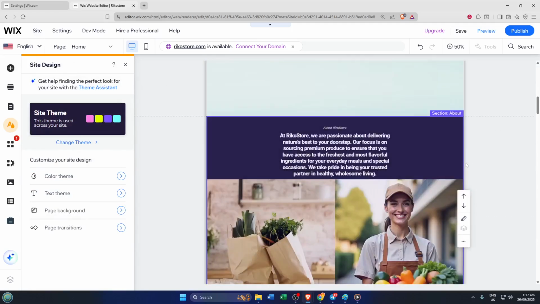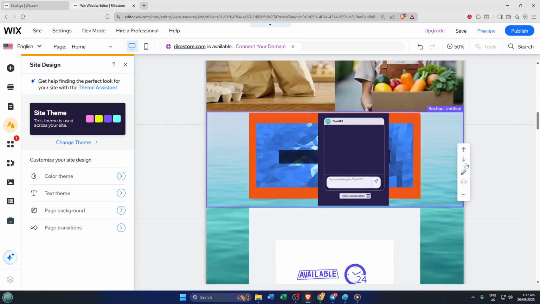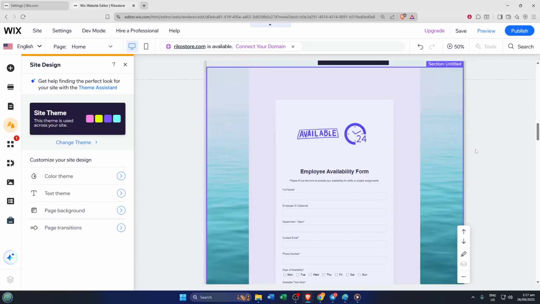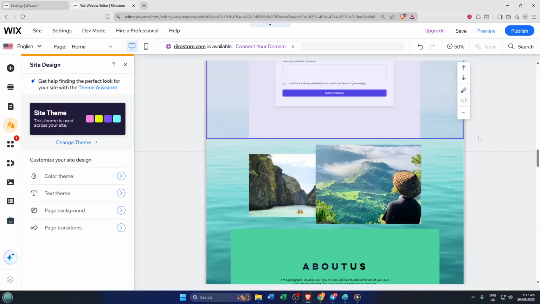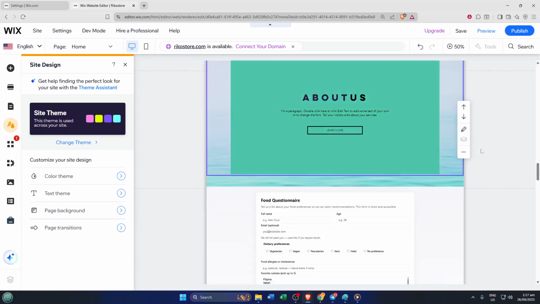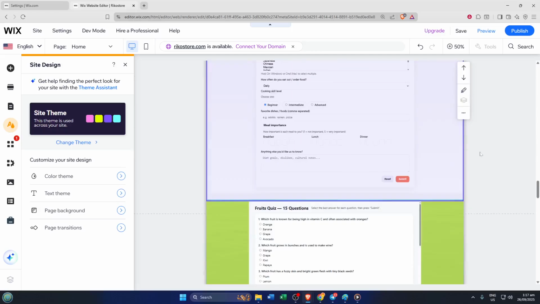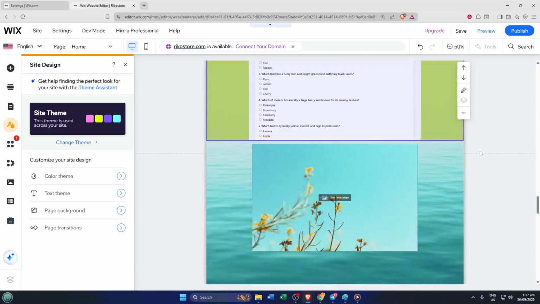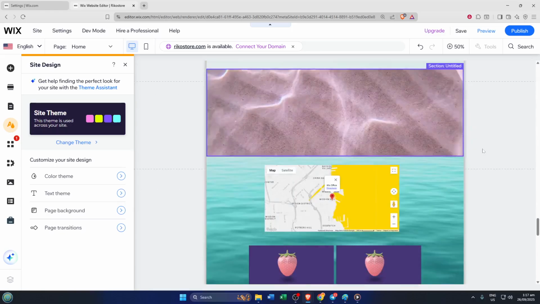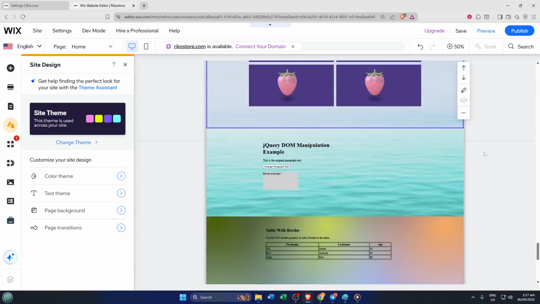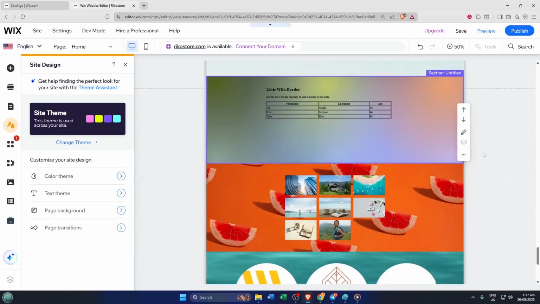And if you're thinking, wait, is that really all? Yes, it's surprisingly easy. Give your site a quick scroll to check out how the new fonts look on different sections. If you spot anything that feels off, you can always repeat these steps to fine-tune your choices. Remember, you can experiment as much as you want without affecting your live site until you hit publish, so there's zero pressure. Alright, that's the whole process.